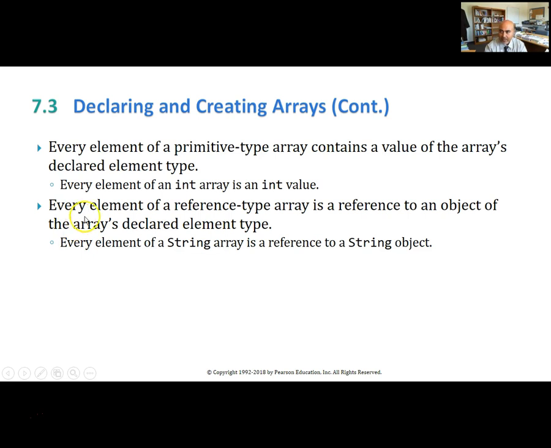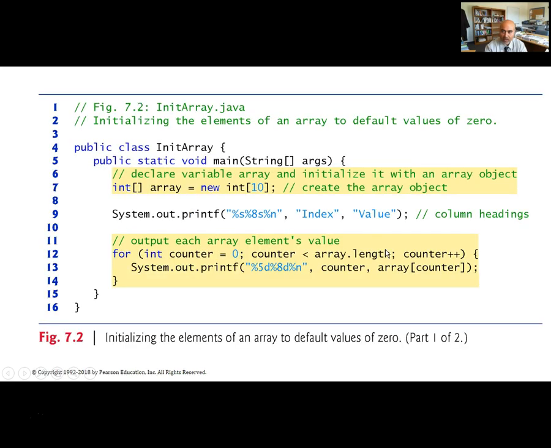Okay, and this is basically your primitive type arrays, what it's going to store. If I define an array which is an int array, it is going to only hold int variables. So depending upon what array type you're defining, it is going to hold that particular data type. If you define it as a string, it is going to have string objects. So now let's take a look at the program.